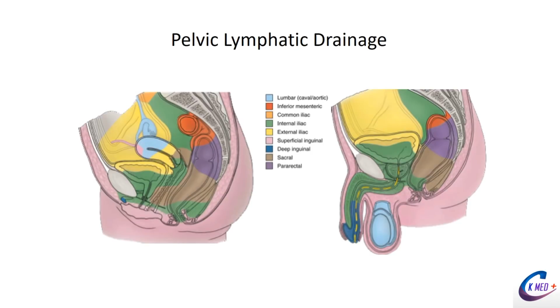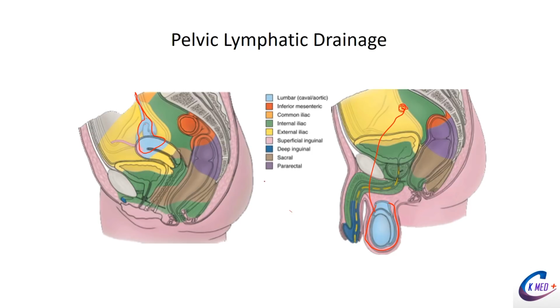Yes, there are all these little ones mentioned here, but please, internal iliac, that's why it's red, is the most important to remember. And this just shows what we're talking about, all the blue, as far as where it comes from. Ovaries, top fundus here. Blood supply comes from this area, so therefore the lymph nodes are going to be draining this area. Same thing, testicles went down into the scrotum, came from way up here at T10, so it's going to be draining into your lumbar nodes as well.